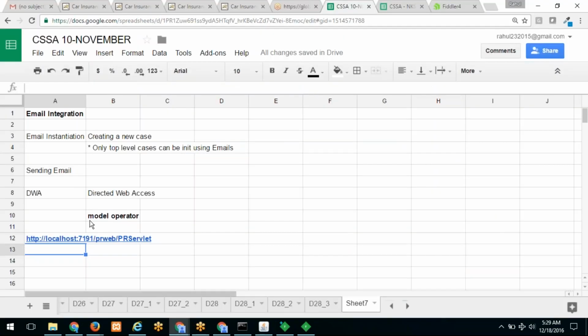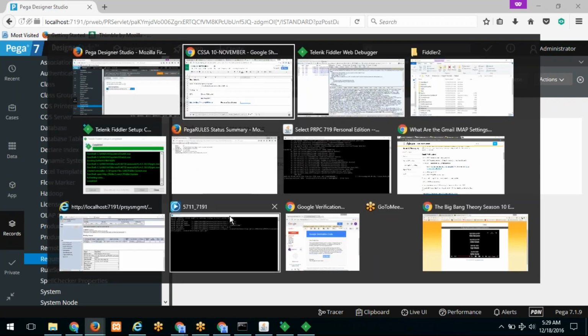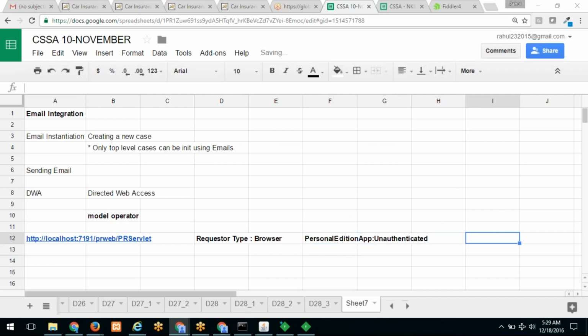So the moment you hit this URL, you will be taken to the requester type as browser. After that, it will have the access group called unauthenticated.